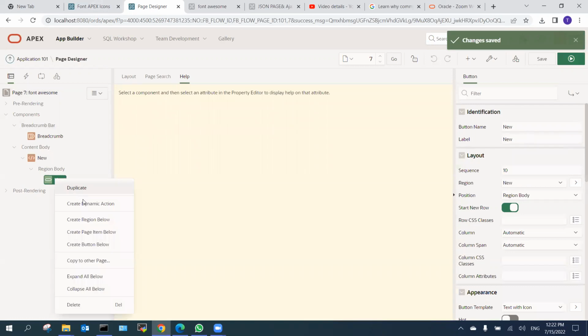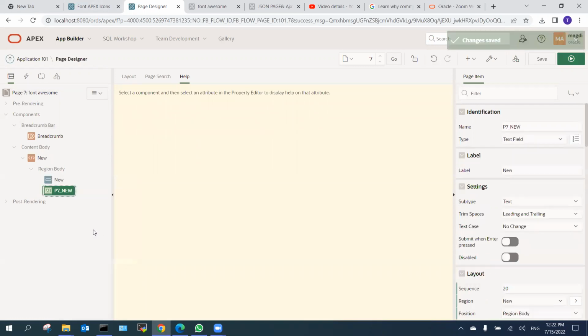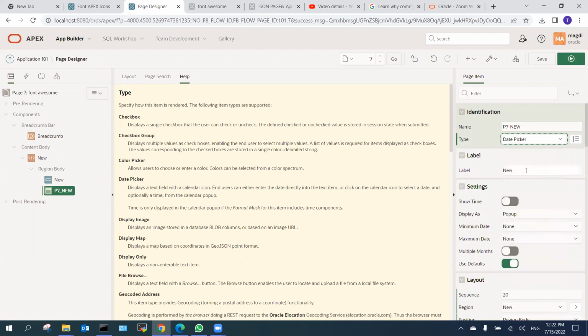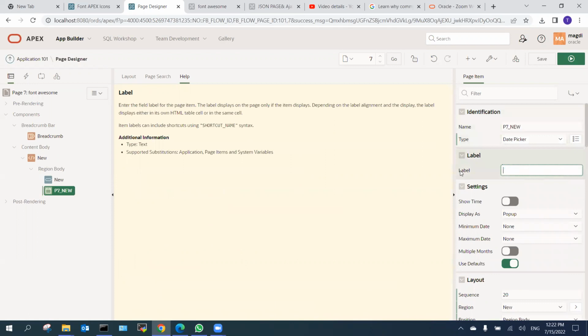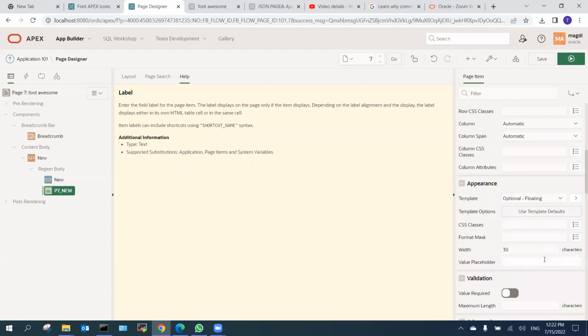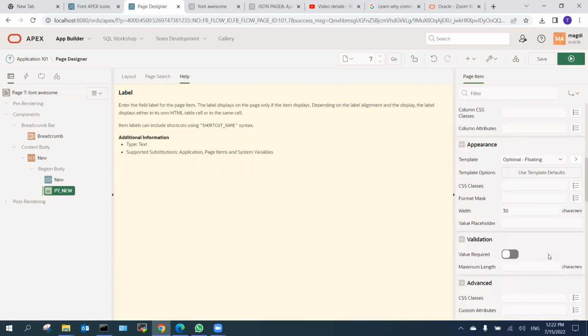And for sure, if you have items and you need to add an icon to that item, like, sorry, calendar or date picker, I don't need to just add this. I can add an icon to my item.